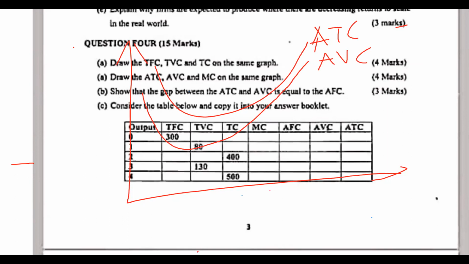Then the total fixed cost will be moving downward like this, coming horizontal, and will keep the same size of space. The average fixed cost here is this one, which is sloping downward like this, asymptotic to the origin. So basically, that's what is there. The gap in between these two is just the same. Clear? Yes, sir.